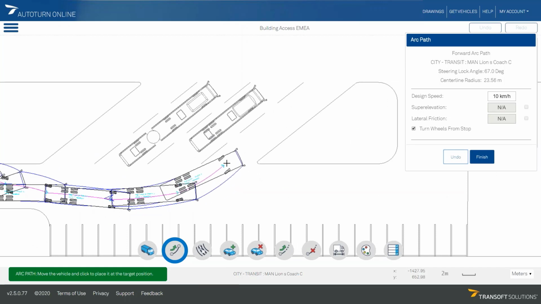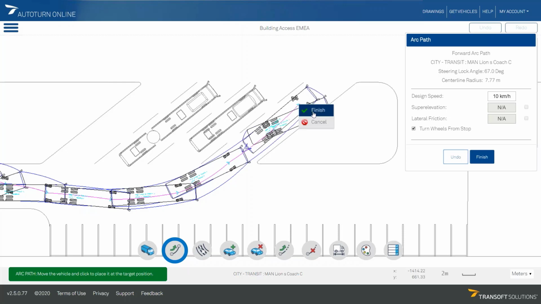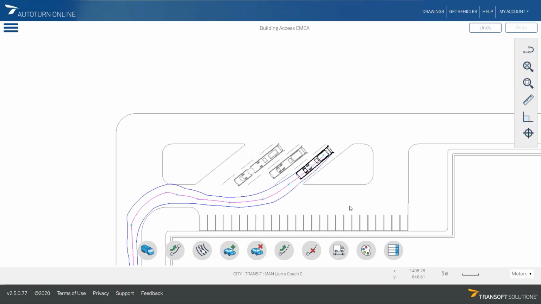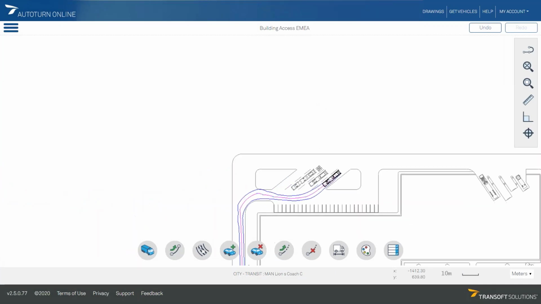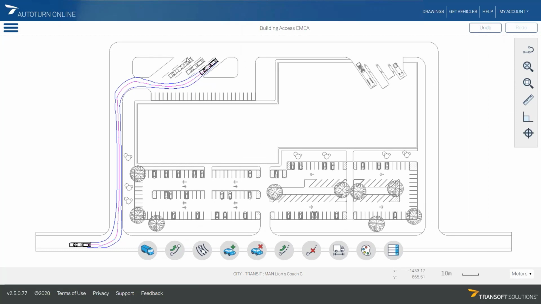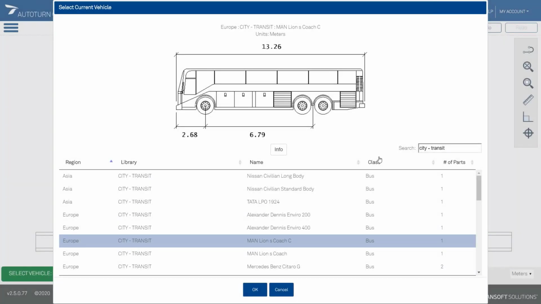And again, and then park this bus next to the other buses here at the upper part of this building and say finish. So here we have the route of our first vehicle that we want to park here at that bus stop location.